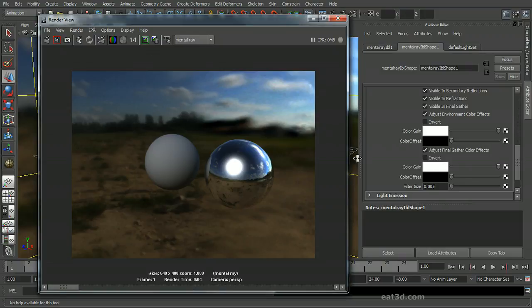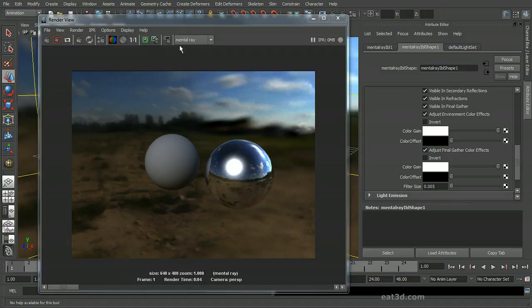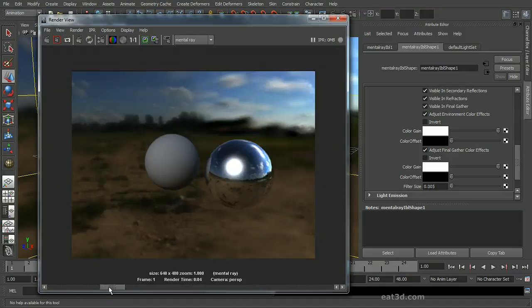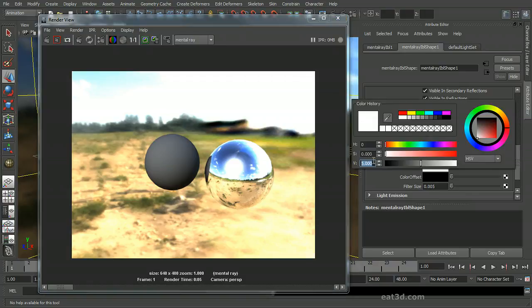So with this image saved, I'm going to amp up the color gain value to 5 again. And let's see what we get. Okay, so we've managed to up the brightness of the reflection, but we have not affected the Final Gather power. So that hasn't changed. Let's do the opposite now. Let's take this color gain and set this back to 1.